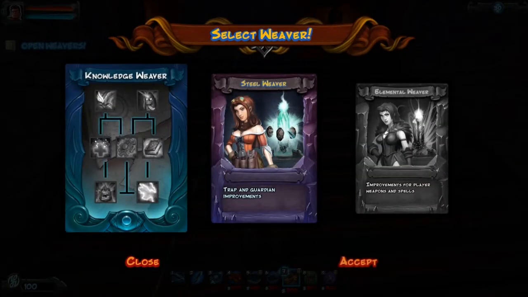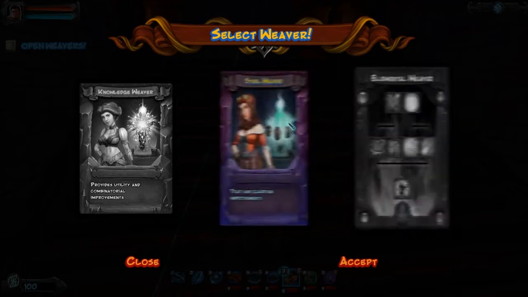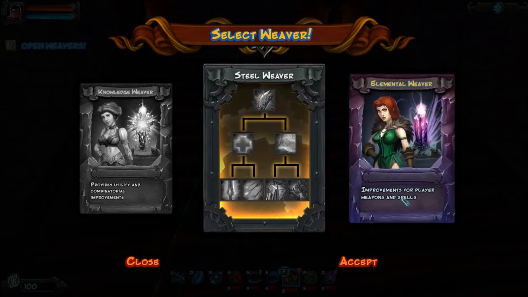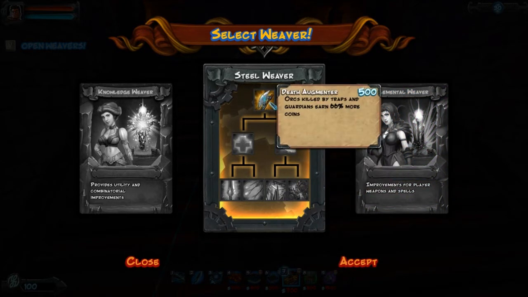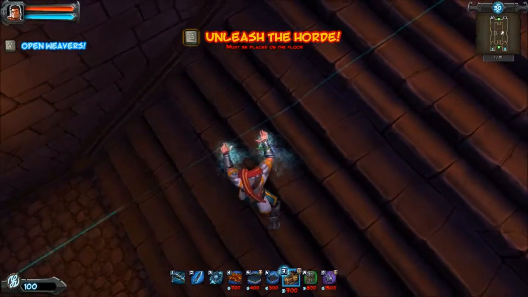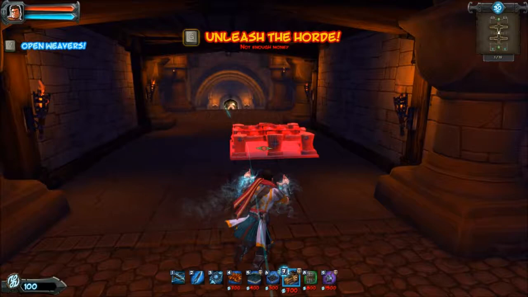What have you got? Now, I actually got through this with the Steel Weaver, though Elemental might be a better choice, because when I play with Steel, I have far too much gold, and it all kind of goes to waste. But I'll show you how I solved it anyway. Embrace your inner darkness. Decisive. I like that.